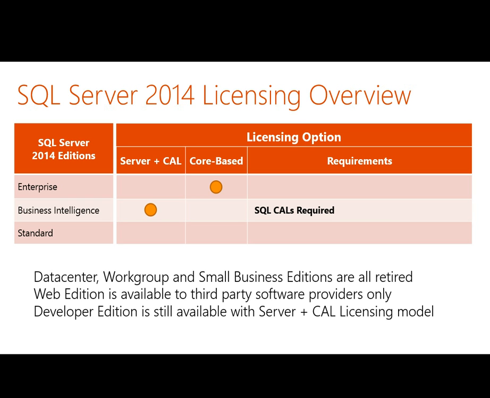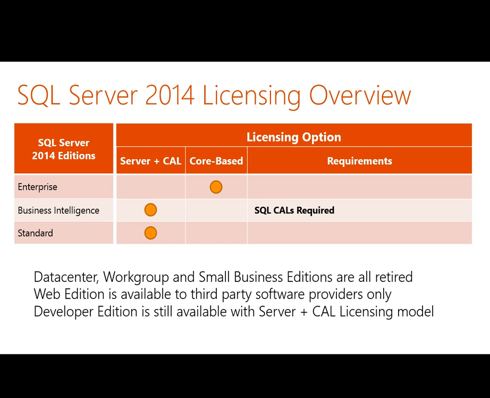So any users or any device connecting to the SQL, you need to buy a client access license. And as you can see, if it's per core, remember the Enterprise Edition is for core only, you don't need to buy client access licenses. It means it's unlimited users. Any users can connect to the SQL Enterprise Edition since it's per core licensing. If it's per core, it's unlimited users. You don't need to buy CALs. If it's a server and CAL licensing, each user and each device needs to have a client access license.